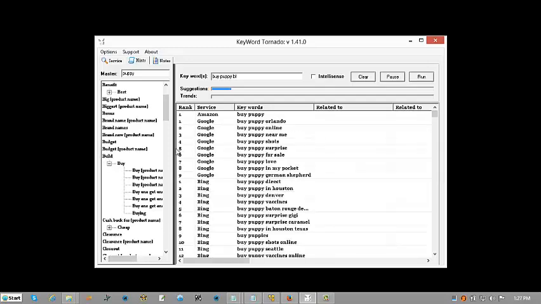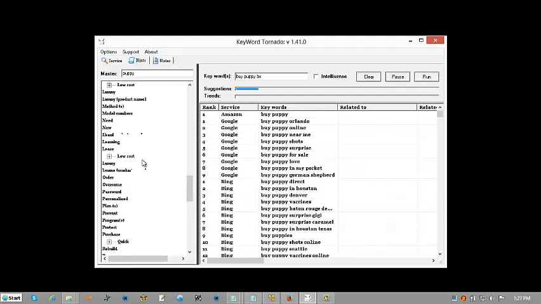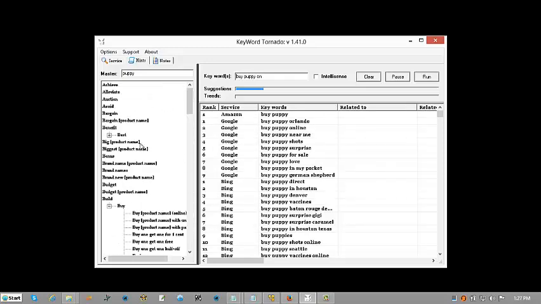And there is a whole bunch of different suggestions in here, some of them make sense, some of them don't. I personally just copied this from somebody else's list and stuck it in there. You can change this list and add your own stuff however you want to do it. I'm going to pause it.